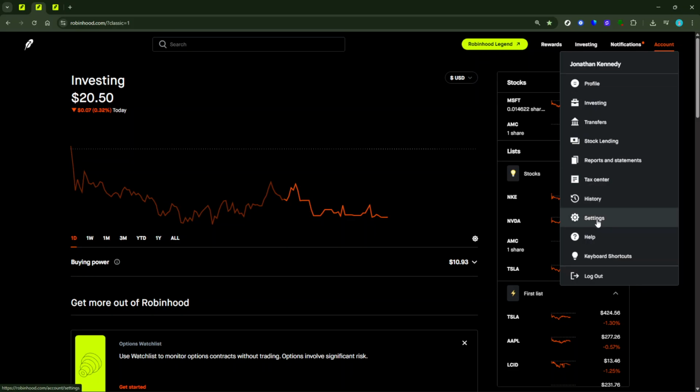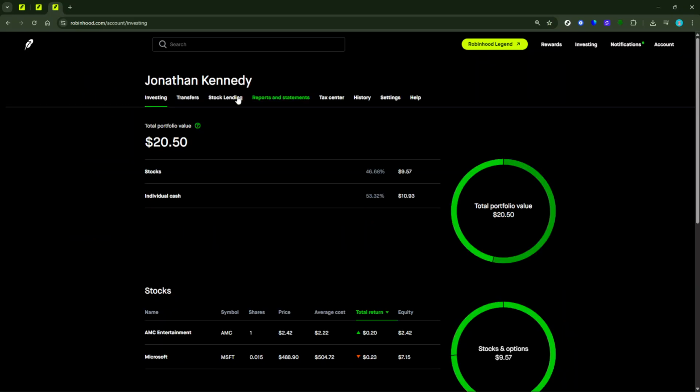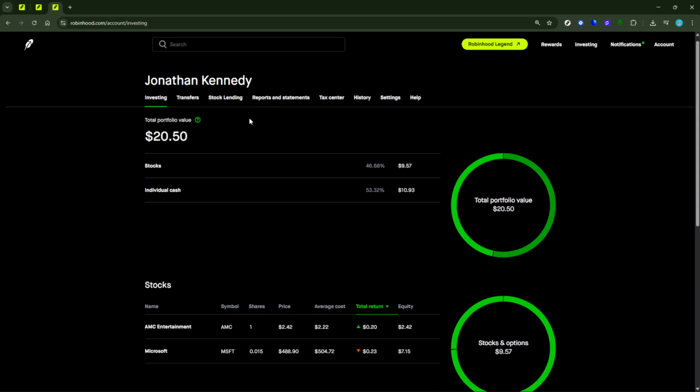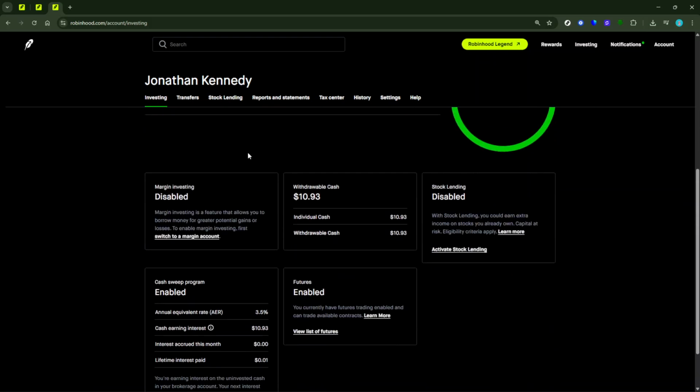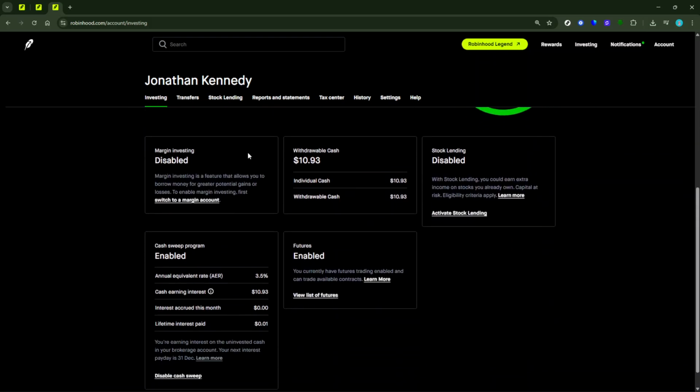Now, scroll down until you see a section called Day Trade Status. Here's where Robinhood clearly shows you how many day trades you've made within the rolling 5-day period, and whether you're close to your 3-day trade limit if you have a margin account with less than $25,000. This is the rule most traders bump into. With a margin account and less than $25,000, you're limited to just 3 day trades every 5 business days.